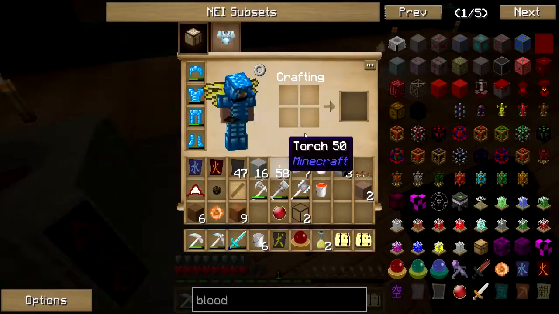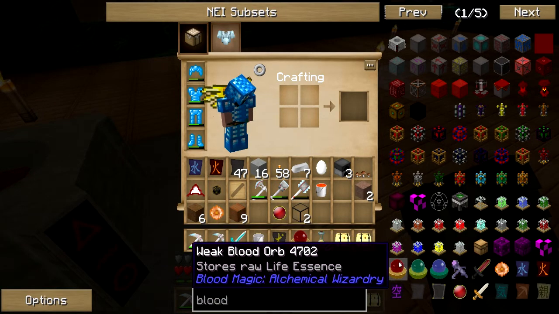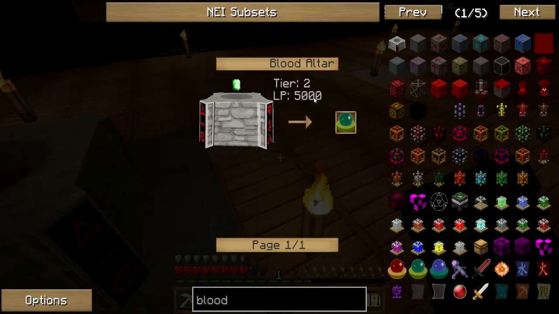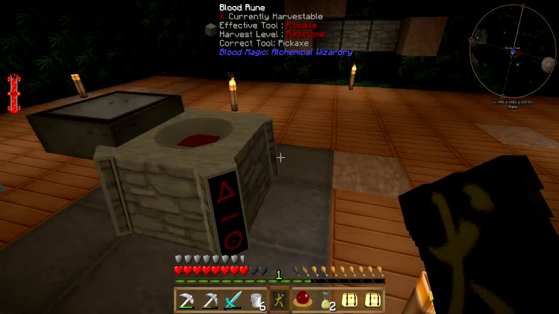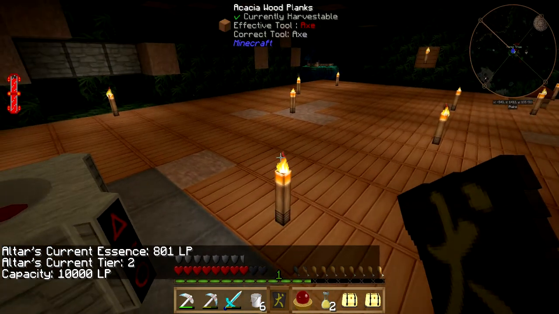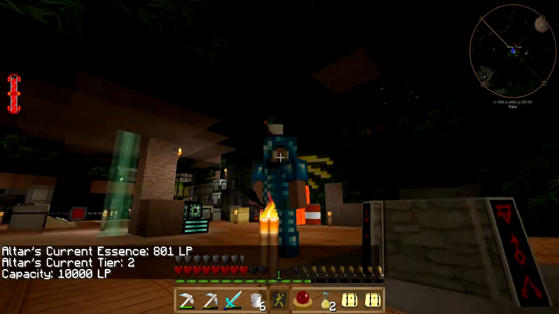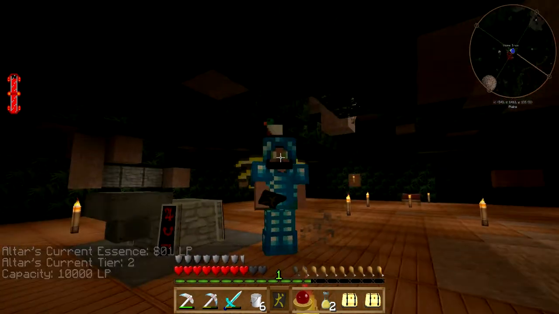Well, okay, so I think there's the next blood orb. What's the next one? Apprentice blood orb. Tier 2. Oh, we could just make that with an emerald. Oh, it requires 5,000. What do we have in there now? Oh, not even close. So, all right, guys. I think that's going to be it for us. So, we got a really good start on blood magic.